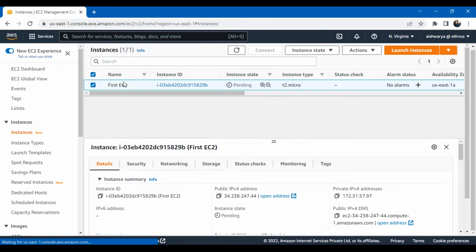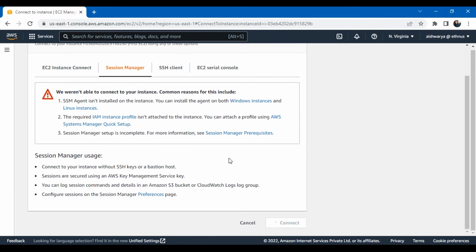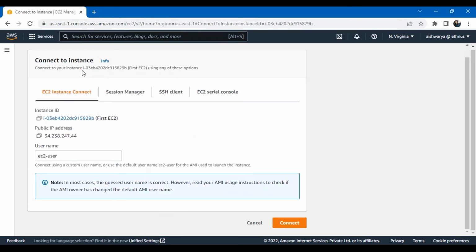All I have to do is connect to this EC2 instance using this connect option, because I didn't create a key pair. So I just need to click on this connect option. I'll be connecting to my EC2 instance and then I can host any application that I want on my EC2 instance. Let me show you quickly. So, as of now, I don't have the permissions to, actually the wrong option was selected. I wanted to show you from this option, EC2 Instance Connect. You just need to click on the connect option.